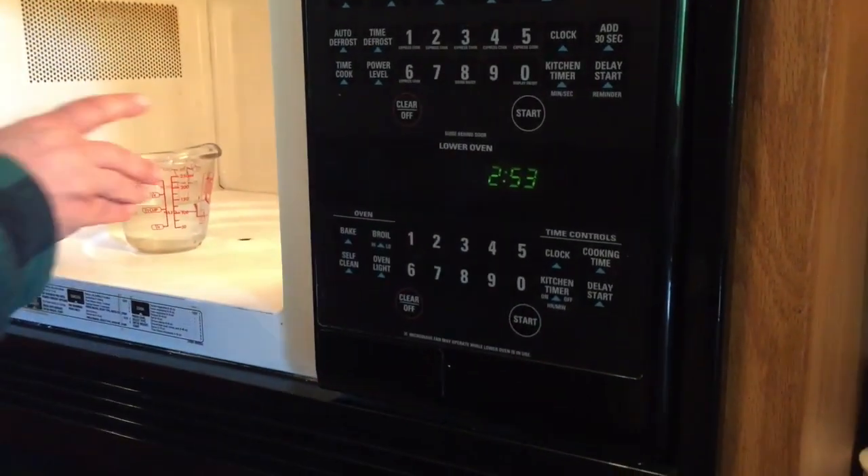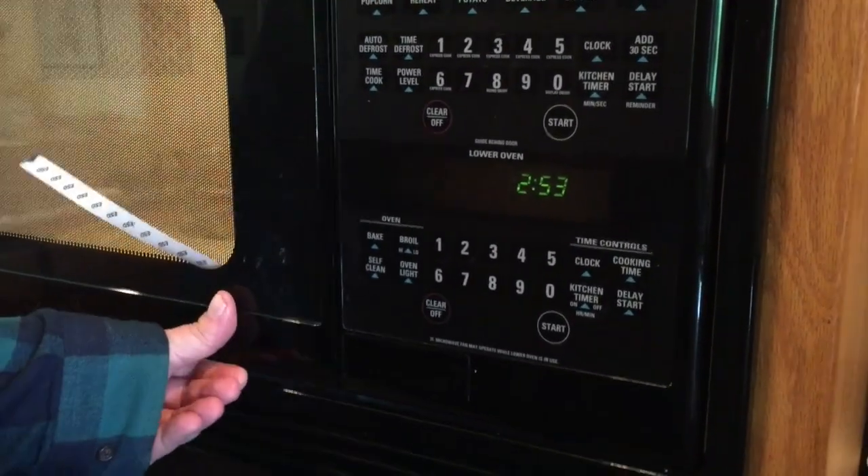Now I'll really be able to see how the paint reacts. There are two things to watch for: steam can get through the paint and make it bubble — that's bad — and also you don't want to run a microwave oven empty, so there's some water in there to absorb the energy. When I open the door I'm going to feel around on the floor of the microwave to check for hot spots. There it goes — it's bubbling.